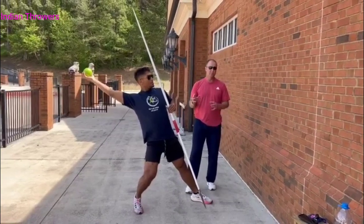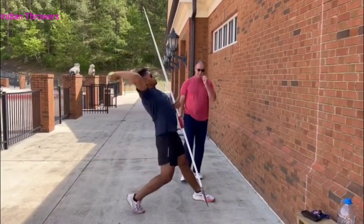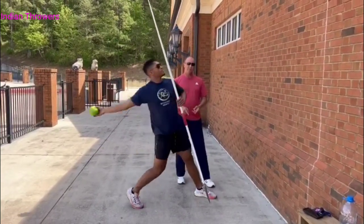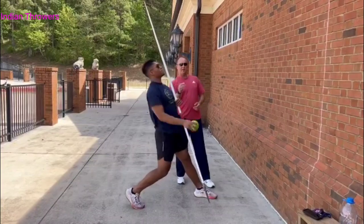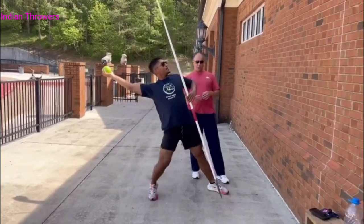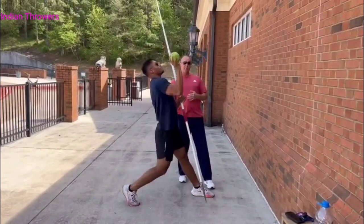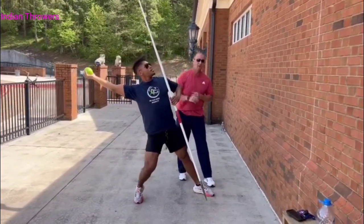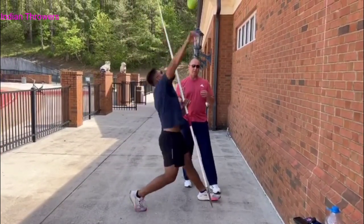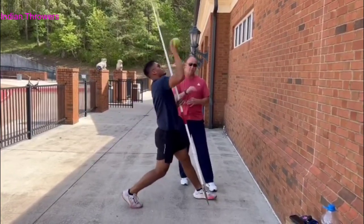Here's another drill we use to promote a good lock by keeping a great angle. You can do this out in the field — stick the javelin in the ground at a reasonably good angle. What this does is promote you staying back tall with your torso, keeping your hip up, your core involved, and turning your back foot without just piking. We use this javelin to promote an angle, and putting young throwers in it helps them understand what it takes to pull and finish a javelin without falling apart.